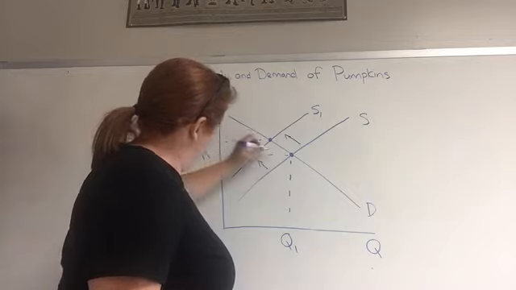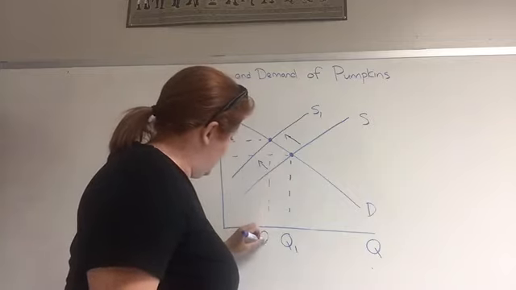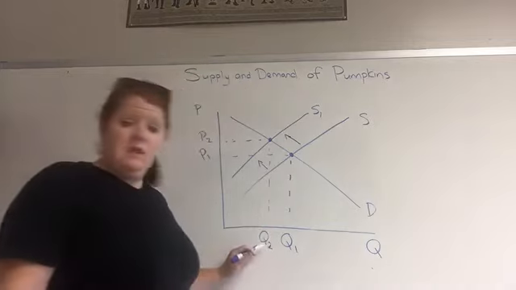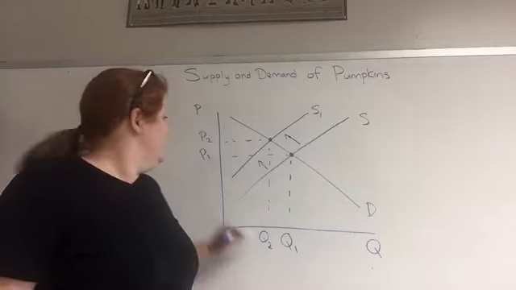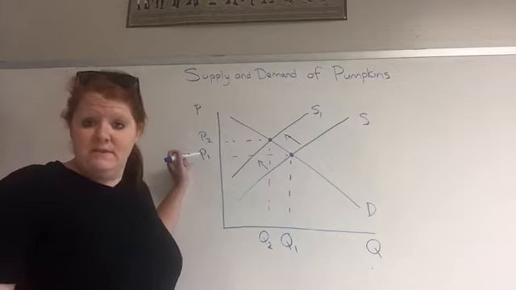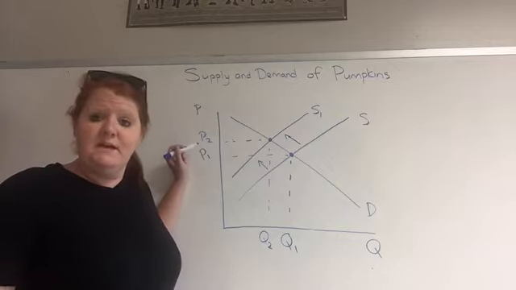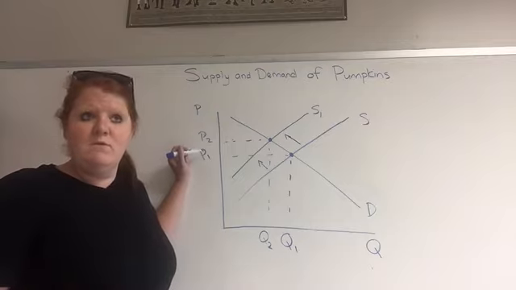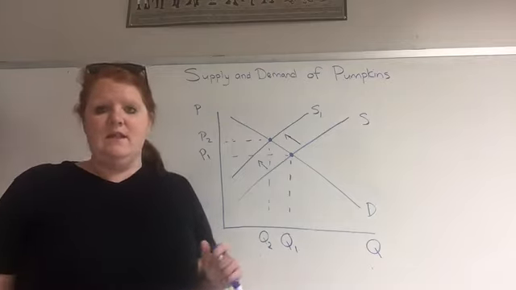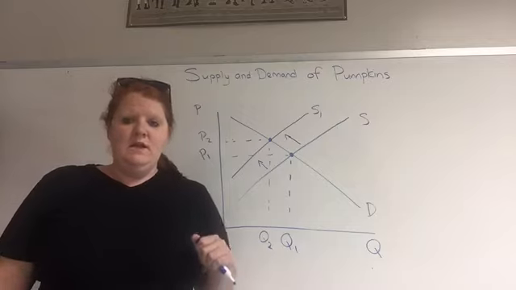So now, if we have a decrease in the supply of pumpkins, you'll have a lower quantity of pumpkins. There won't be as many to choose from. And whenever you go buy pumpkins, they'll be more expensive because there's not as many to buy. So just like demand, there's more things that move supply as well. And we're going to practice these a lot. And we're going to make sure that we get this right.